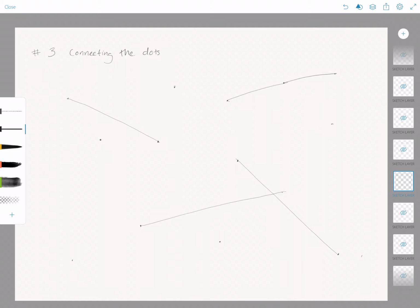You need to be able to draw straight lines, and you need to be able to connect two points. If I have a point down here and a point up here, and I'm trying to make a straight line across and I don't have a ruler, it's important to be accurate. If I start a line over here and I need to get to this point back up over here, well, this line isn't going to hit it. So I have to practice, try my best to be as accurate as I can from here to here, making a relatively straight line.